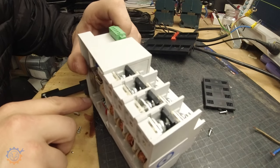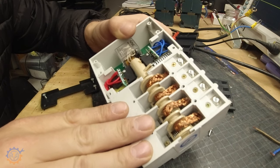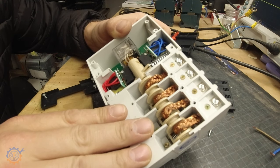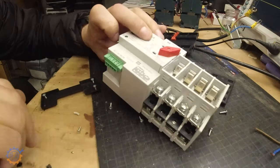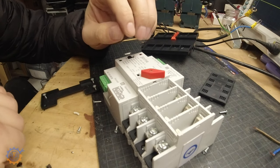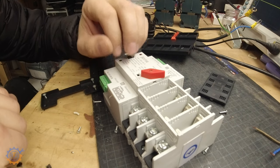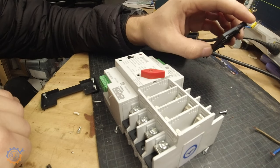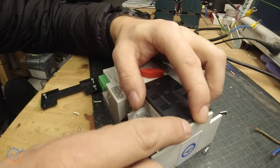I would have loved to open it up even more and look inside, but I'll leave it as is. I am pretty happy with the result. This one works, and I think it can be recommended for a short amount of time. You need to consider that this one is most likely not approved, and the quality — it says 100 ampere, so don't go above that. Make sure you are aware of what you are doing before fiddling with something like this.